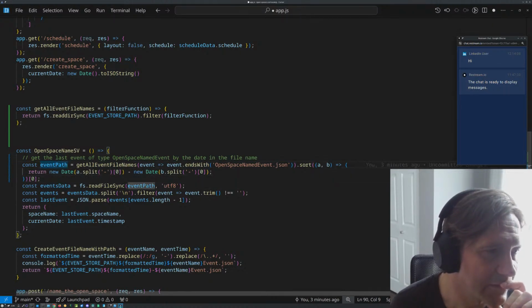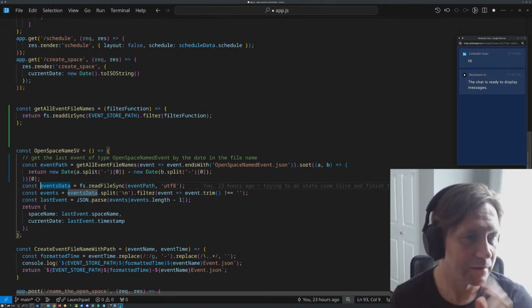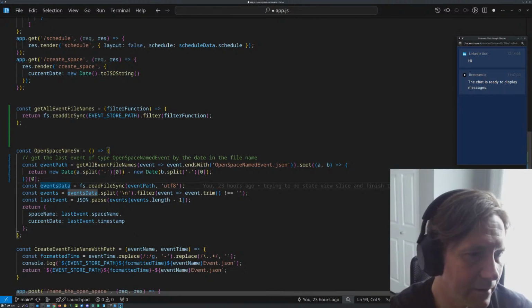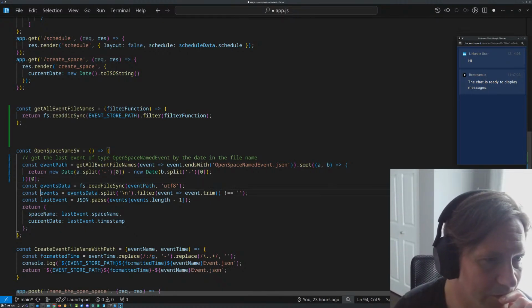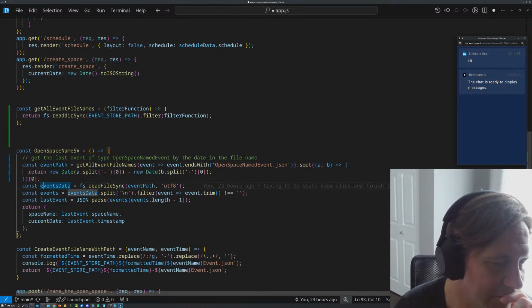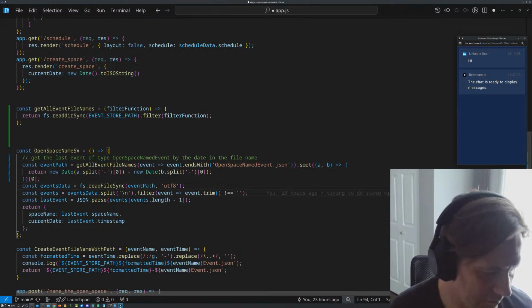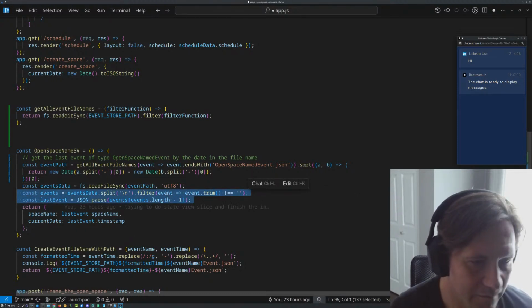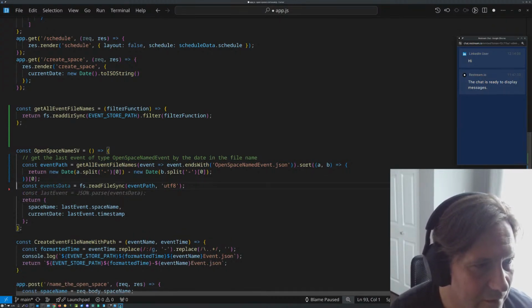So we got the event path, and now we want the event data. Yes. Okay. Which is good. And we don't really need this events because we're getting the event data already. That's that. And then we need, yeah, just to parse that.